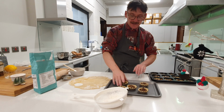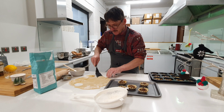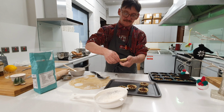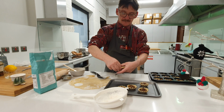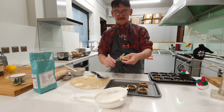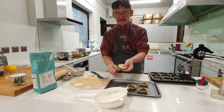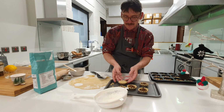If you're doing the little individual metal pie trays like we've got here, exactly the same process. Put a little lid on top, and then you can press it round with your fingers. And then you can take a knife and just trim it off all the way around there. A bit fiddly these, but you get the idea. Again, if you want to decorate these, you can.